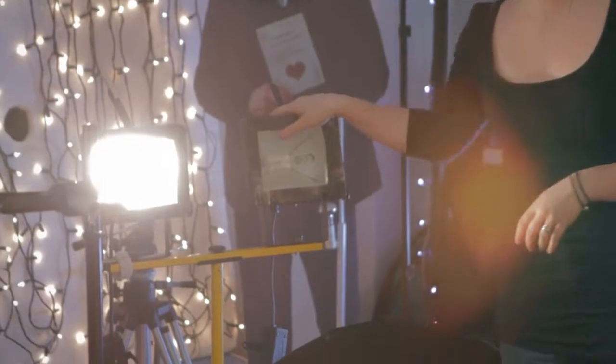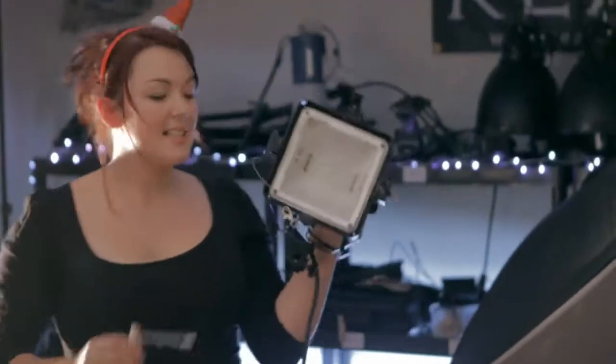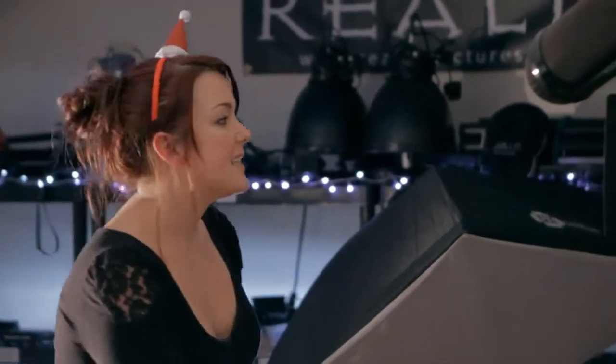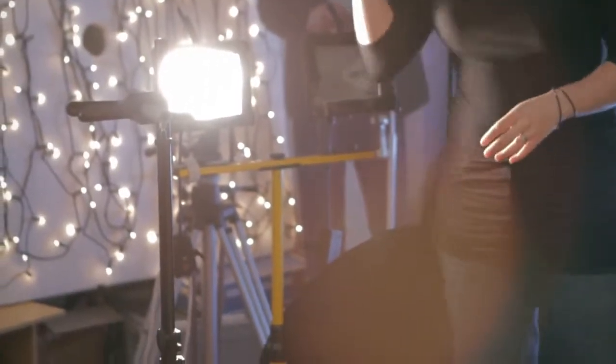The fourth and final light source is these — Builder's Work Lights. We picked these up from our local supermarket for £10, which got us the stand and two heads. The most exciting thing about them is the bulbs, which are exactly the same as those that go in a professional film and video halogen light — the exact light we were using last week as our key light for our interview setup. The main differences are that professional film lights come with all the accessories: barn doors, soft box, and a nice bag with stands and kit, which looks very professional in front of clients. The second most important difference is these are about 20 times more expensive. So if you're on a budget, just use the work lights — they're fantastic.